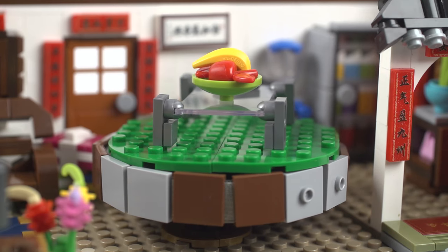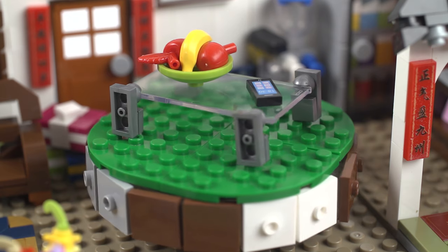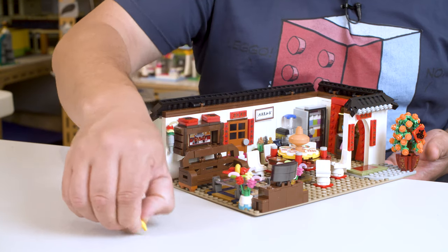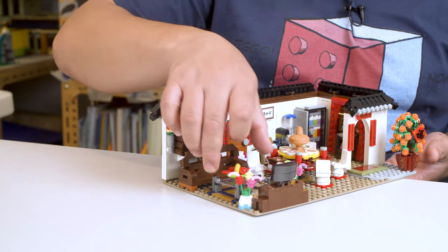And there's a little accessory on there. It has a telephone and this bowl. I hate this bowl. If you try to balance out and put too many fruits on it, it will tip over a bunch of times. I tried to not put two bananas on there. One will be just fine on there. There's two bananas, two apples, but you know, do your own thing to it. And yeah, she keeps falling down.